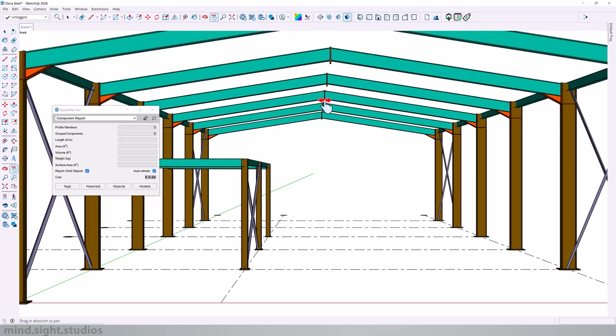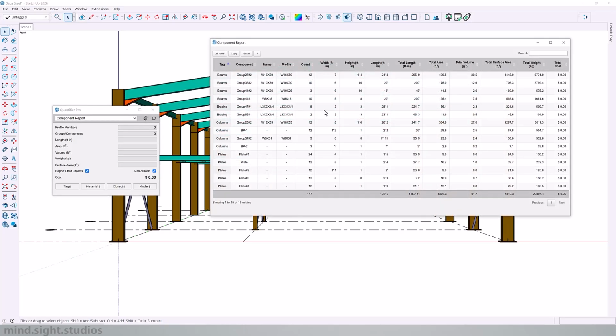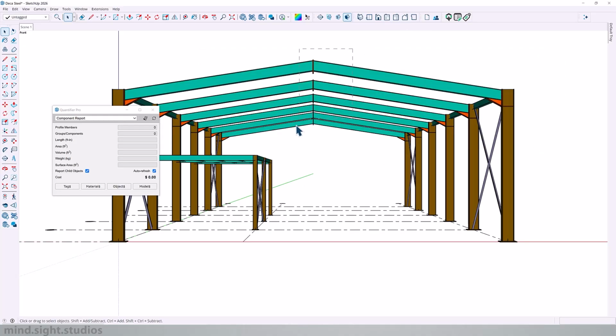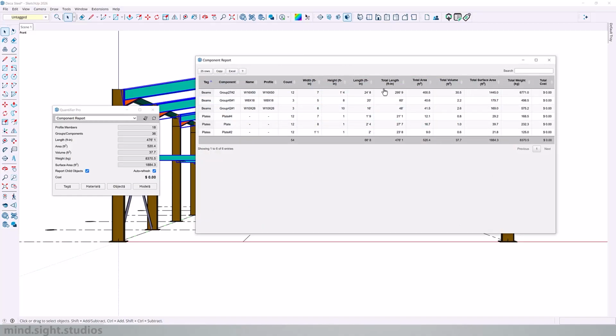Now, once the quantities are all calculated, the next step is to create reports. Quantifier Pro includes several different reports, including components, cost summary, profile, and material reports. Without anything selected, I can create a report for my entire project. Immediately, you see a breakdown of any of my structural elements, including the quantities, length, and area, so everything is organized here. And if I select just a portion, for example, all of my beams, you can generate a report for that selection. Once again, this is great when you need to estimate individual phases of a project.